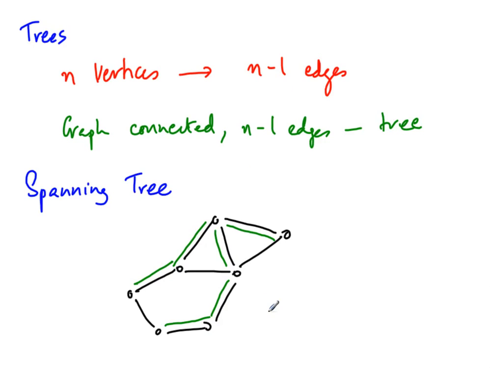Now the spanning tree is not unique. I could take a different spanning tree. For instance, I could start again by choosing this vertex, but now I could instead choose this vertex and then perhaps choose this vertex, right? And then we could extend this and go around in this direction. And so we have another purple spanning tree which has again 1, 2, 3, 4, 5, 6 edges, right? So a spanning tree is basically a subgraph of an existing graph which connects all the vertices in the form of a tree.